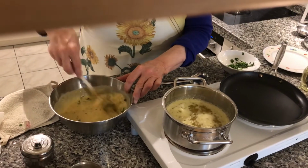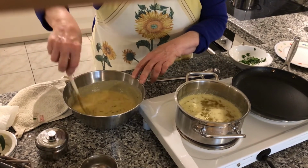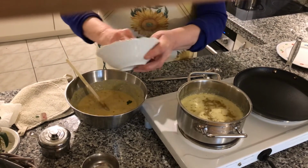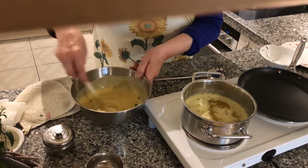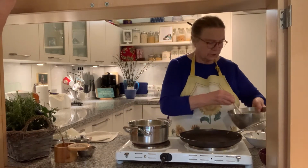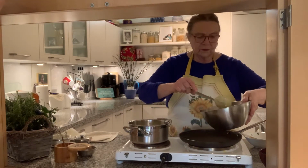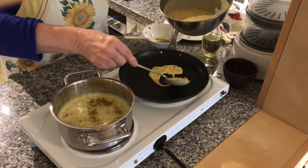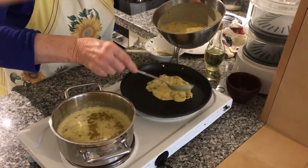I know coriander is not everybody's thing, so if you want, you can put any other spices. You can put parsley or dill or oregano or whatever. You can make this also with Italian spices. A friend of mine used to make it for her daughter with thyme, and she really liked that. Okay, so let's make the first one. It's quite a nice runny dough. Just spread it out. We'll make small dhirdis.